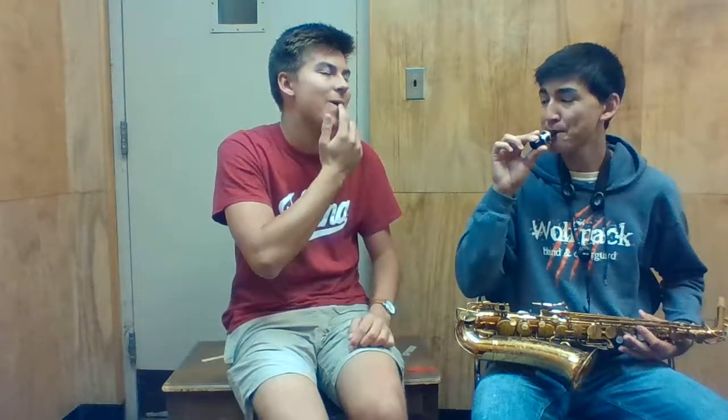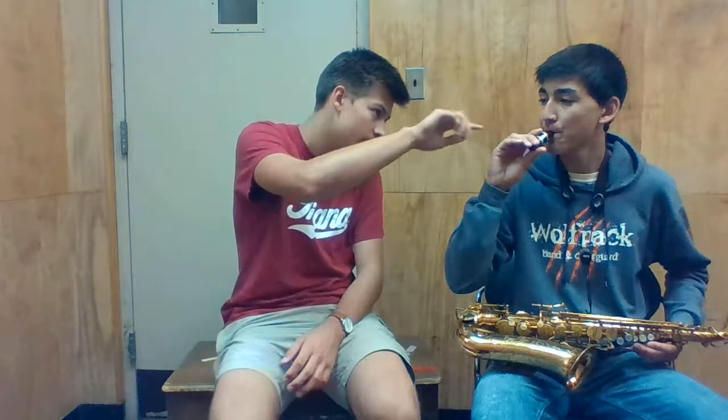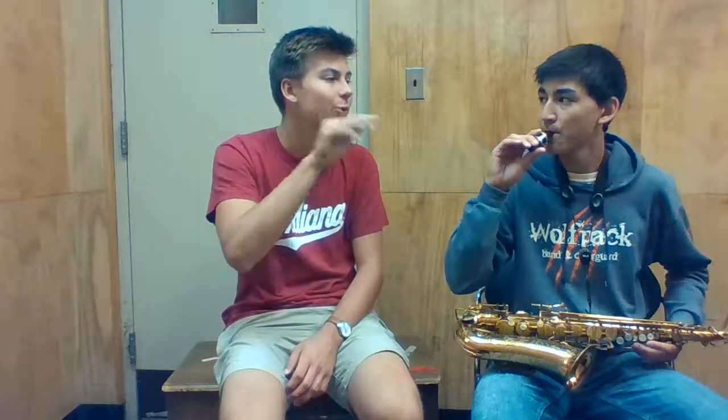Okay. The reed resting on your lip, right here. It's almost like you're putting on chapstick. If you want to pretend to put on chapstick. Yeah, that's the option you want. You feel your corners are nice and tight. Slide the mouthpiece in, bite down, but not bite down too hard. And now, with the tip of your tongue, you want to touch the very tip of the reed and blow.